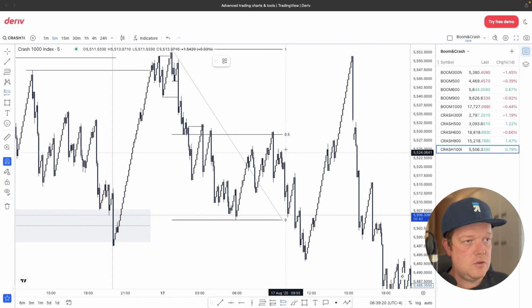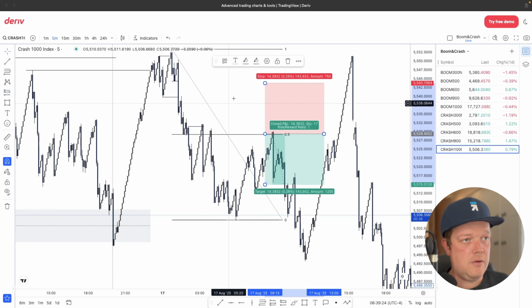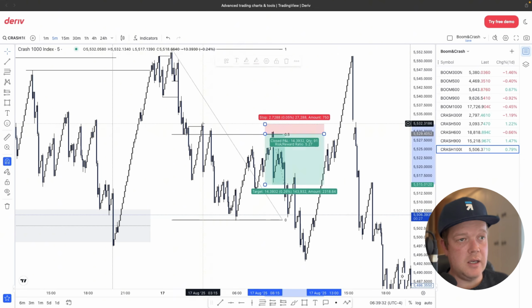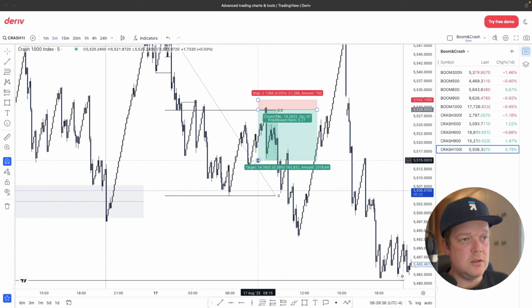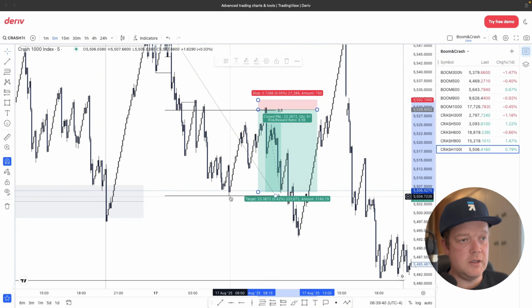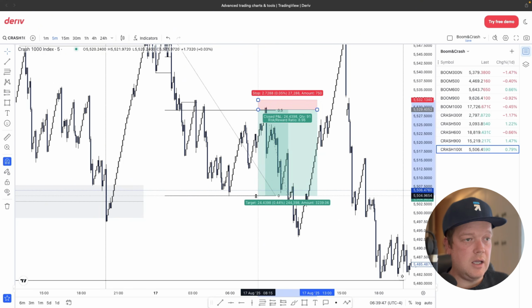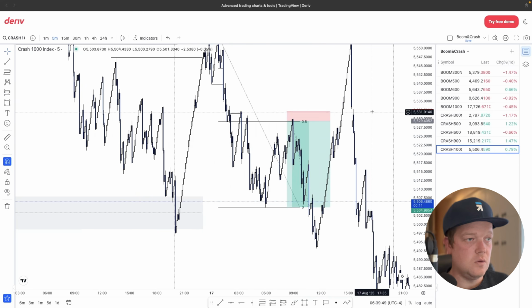You can take your trade on this entry right over here in this order block area, and you can take your stops. Because it's a huge gap, I would minimize the risk and I would go for at least above this high where this liquidity has been taken right over there. And you can target a fixed 1 to 2, or you can target the most obvious low. In this case, it was this one here as well, if you stayed in that first trade. And that's how easy you can get your trades.